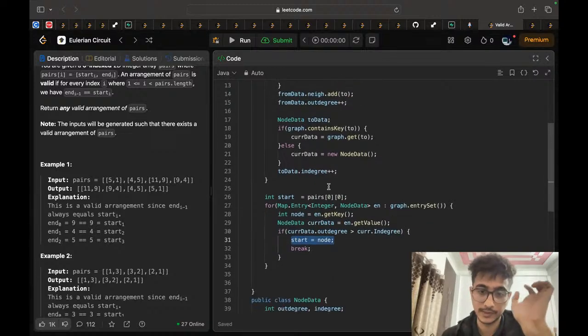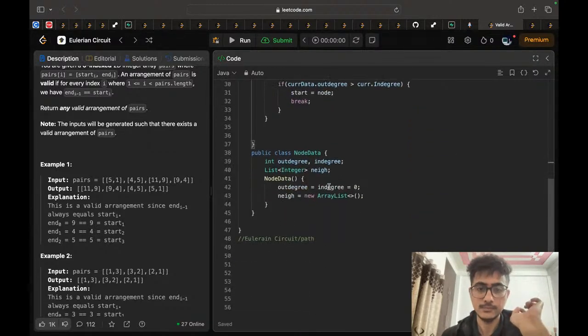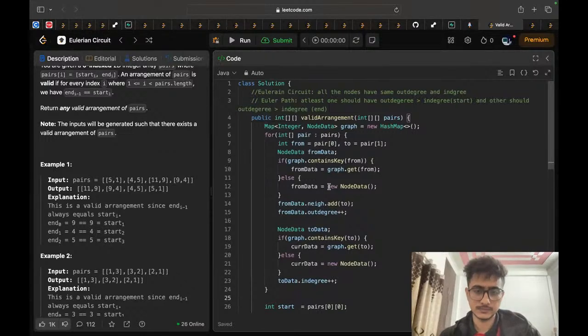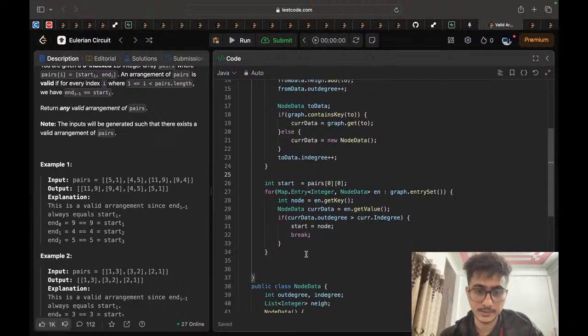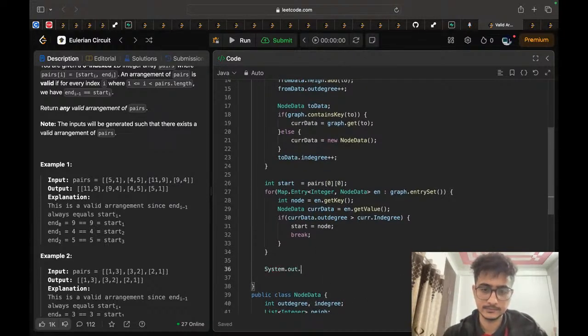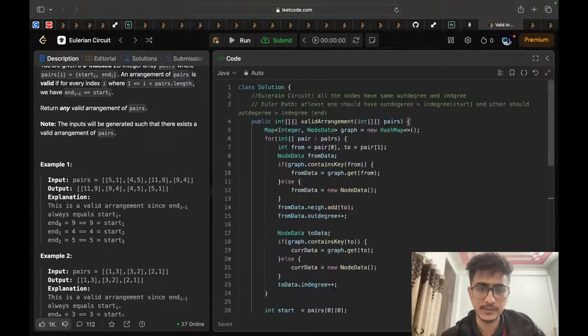So this is all to find the start node. Okay, let's print this out, start. Okay, and at the end we need to return something.